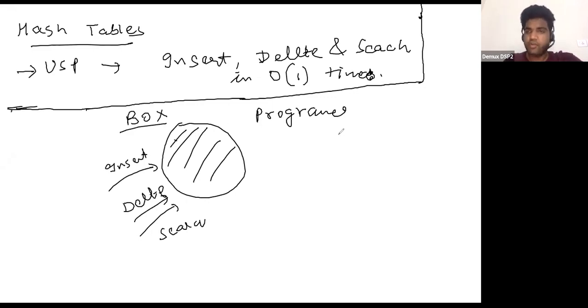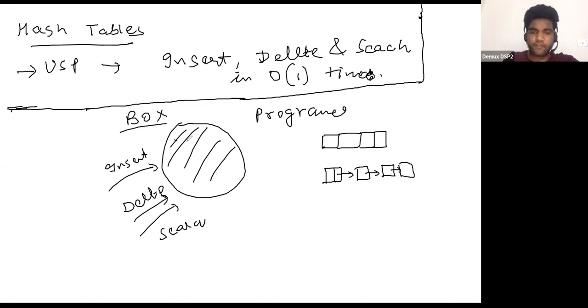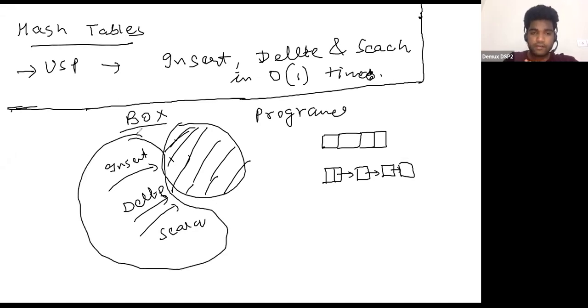Like for arrays, you knew that the elements or items are getting stored in a contiguous fashion. For linked lists, you knew that they are not contiguous, but they are linked to each other. For hash tables, there is some structuring, which we will not talk about now. We will come back to it in some time. But first, I just want to give you an appreciation of what this really is and how much of a value add this is.